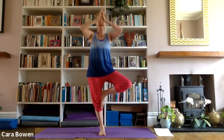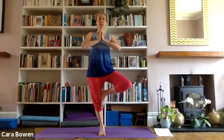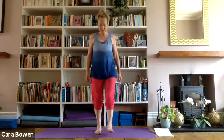You could bring your hands back down into prayer pose in front of your chest. Good. And just see if you can settle here for another couple of cycles of breath. Let the breath come in, let the breath leave you. And then yes, whenever you're ready, come down, have a little shake out. And then we'll try that same thing on the other side.